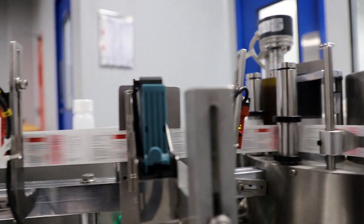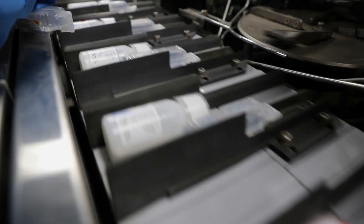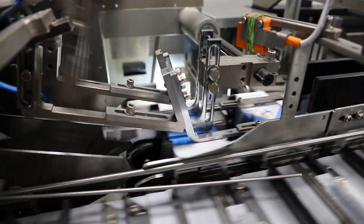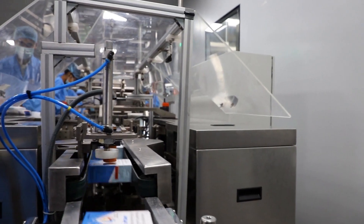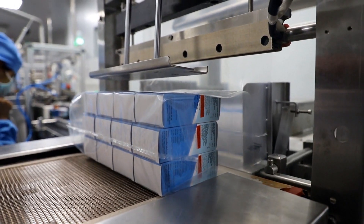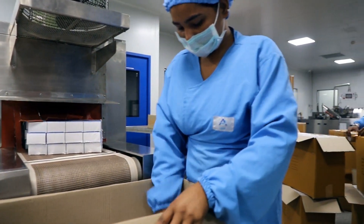Automatic labeling of the bottles is done next and is done in a fully mechanized manner. The bottles are now ready to be packed in cartons. This packaging happens by using the autocartoner. The entire process is completed by the machine without human intervention. The bottle and the liquid is packed into the carton and the carton is closed. This maintains accuracy, speed, and uniformity. Multiple cartons are then put together in shrink packs to ease packing and transportation. The final product is packaged and ready.